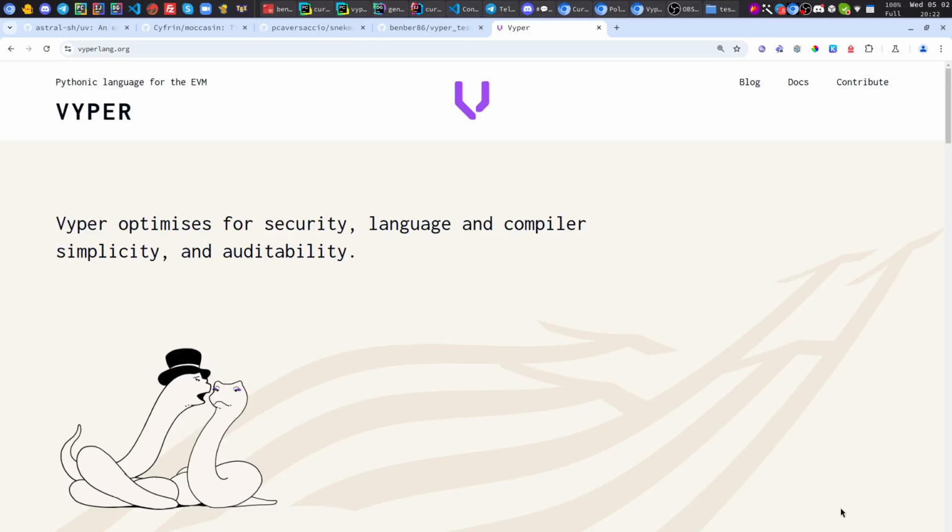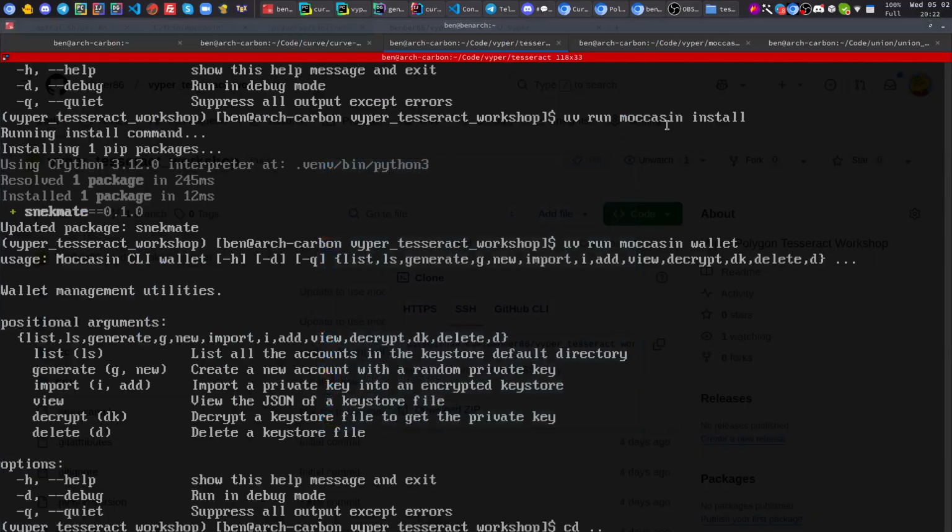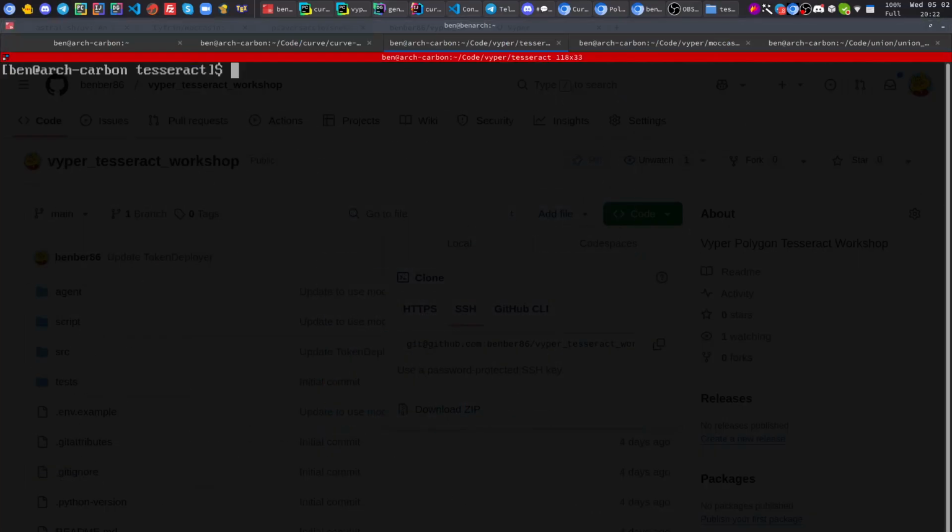But before we get into the actual code, we are going to set up our dev environment for Vyper programming. If you're familiar with blockchain development, maybe you've done a bit of Solidity, or you've worked with Foundry before, you do know that setting up your dev environment can be a little challenging. I like to think that setting up a dev environment with Vyper is actually a lot more straightforward, right? And so I'll demonstrate this right now.